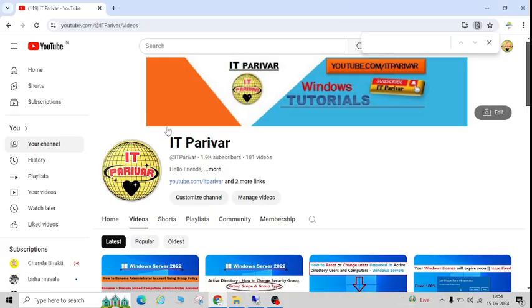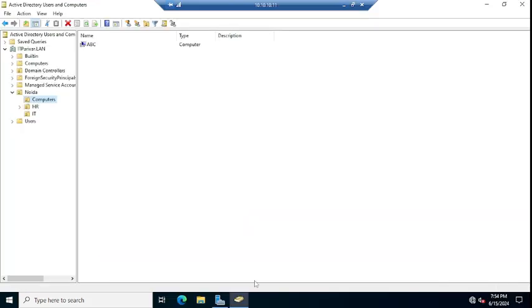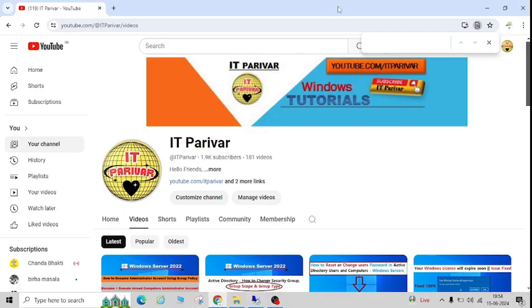I have also created a few users and groups here like test, Rajan Kumar, Vivek Kumar and SG-IT. We'll try to add this SG-IT group to the administrators group of the client machine.